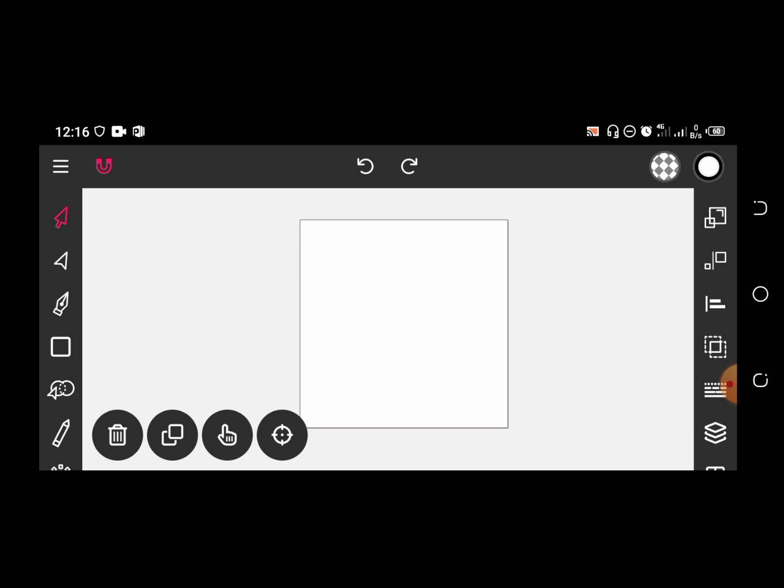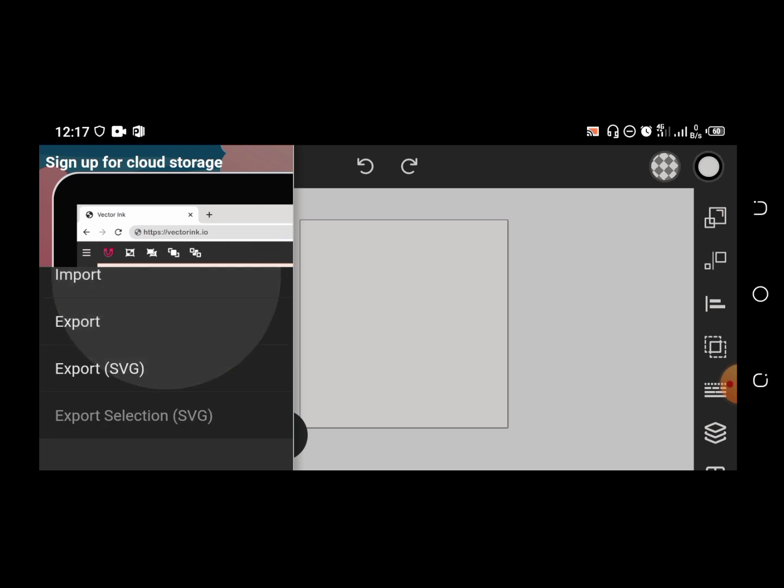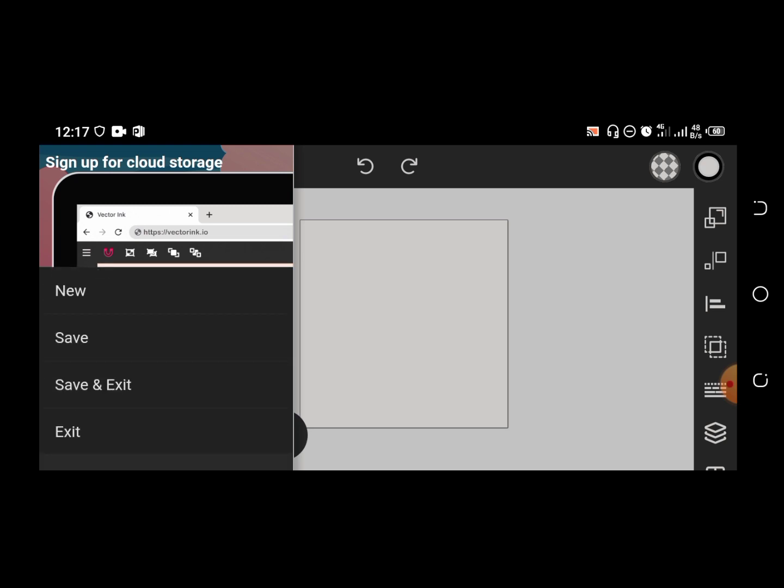At the far left where we have the three bars, that is where you have options where you can do a lot of stuff. Like if you want to create a new document, we have it here. We have save and exit, snapping, documents. So we go through each and every one of them. With new, you just hit the new, and it automatically brings out a new document which you can work on.